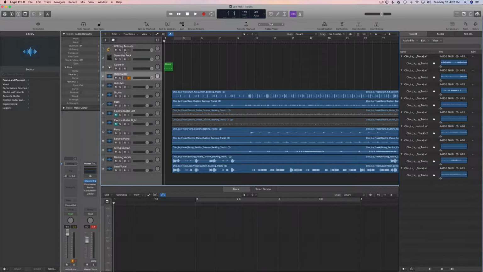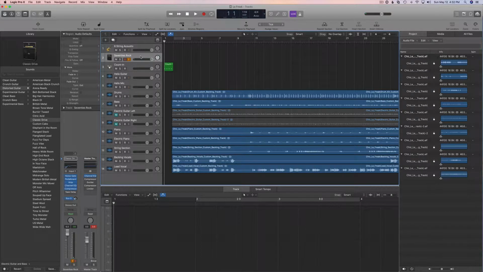Number one, I have a couple of different inputs here. So if this is an acoustic song, I've got a 6-string acoustic input. You can just connect directly to this input, this track, so you can work with the backing track. I've got a rock guitar one as well. So if you want something that's heavily overdriven, I've got that in here.